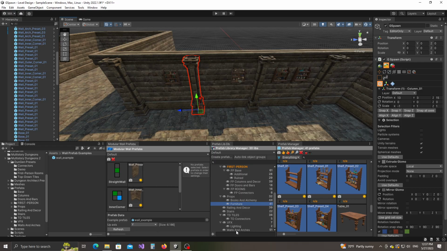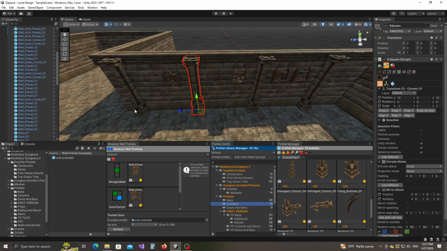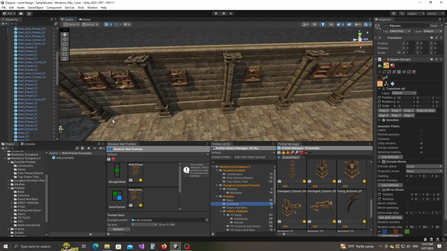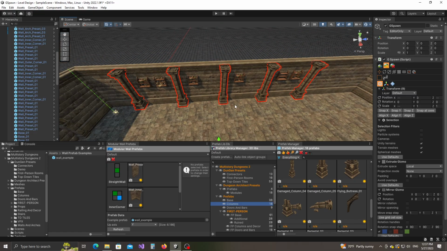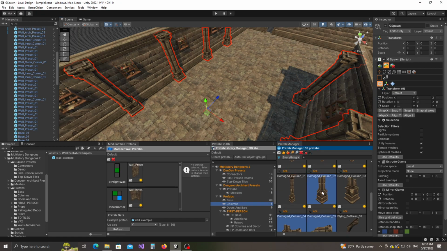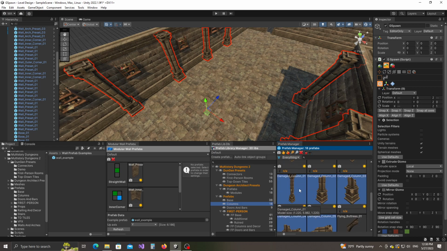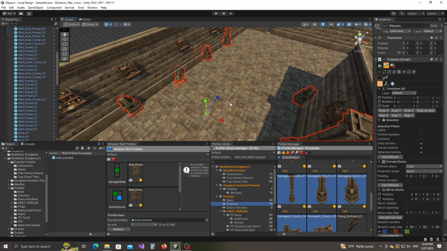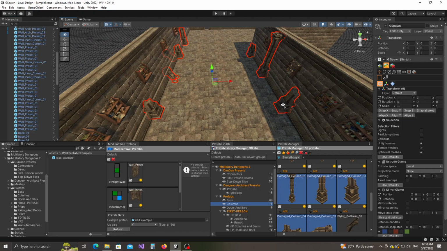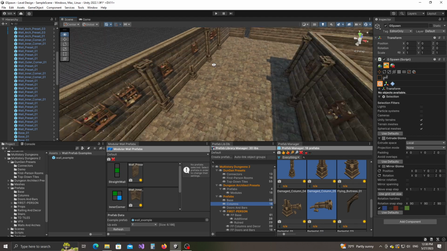I think we have a bunch of damaged columns, so let's go ahead and see if we can. Yeah, there you go. I'm going to select these columns here, here, and here. Okay, I'm going to press Shift A. Yeah, too much of that, so let me redo it. You can do this a couple of times until you're satisfied with the result. Yeah, this looks really good.